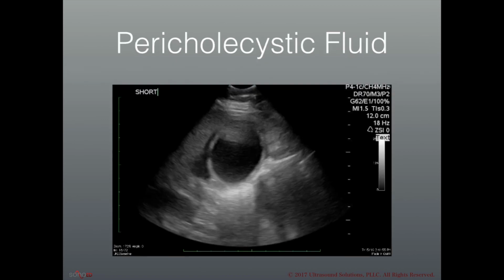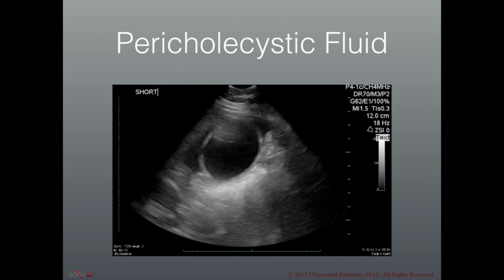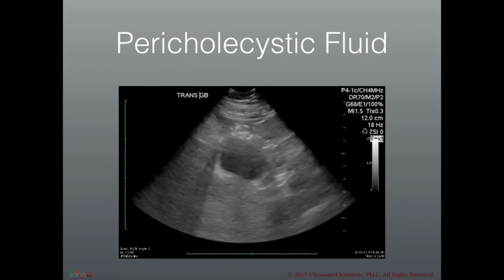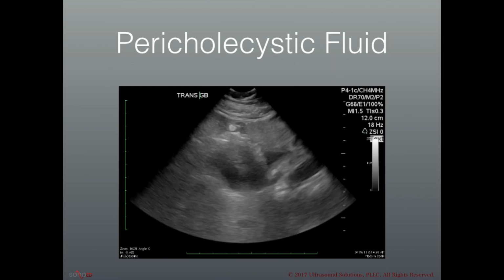Let me show you now a couple examples of pericholecystic fluid. This is going to be black anechoic fluid that's going to surround the gallbladder. You see it here in a couple locations. It can also be a little more subtle. Look very closely at this video. I'm going to pause it here. Did you see it? There's a small wedge of fluid here. So a small anechoic fluid collection adjacent to the gallbladder concerning for pericholecystic fluid.